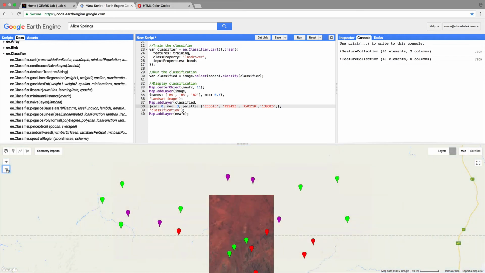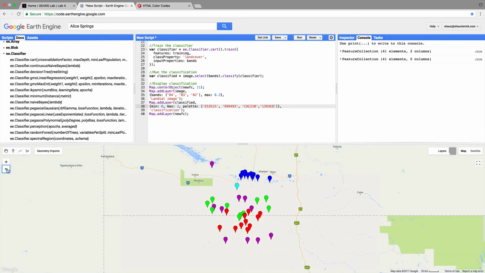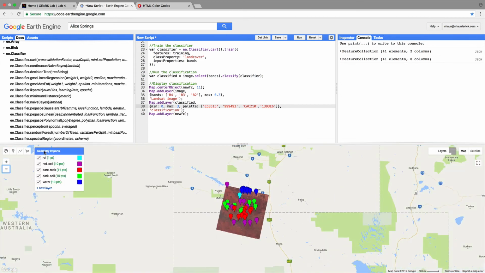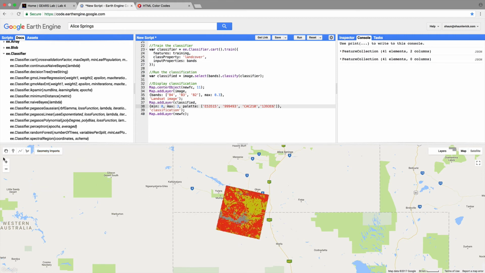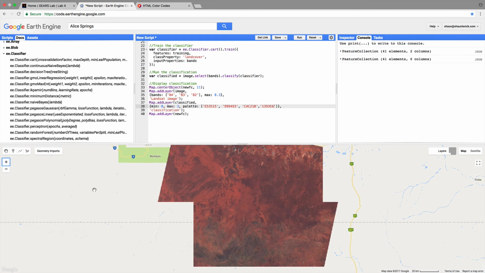Zoom out to get an overview, and we can switch off all these geometry imports. Zoom in a bit closer.